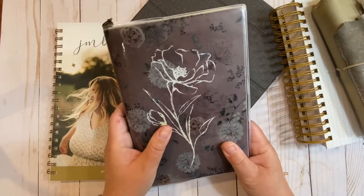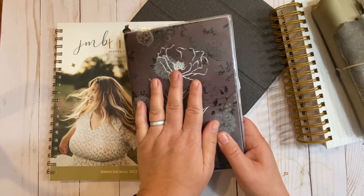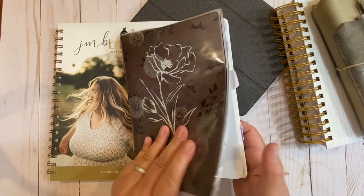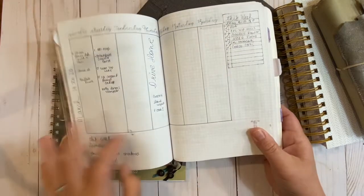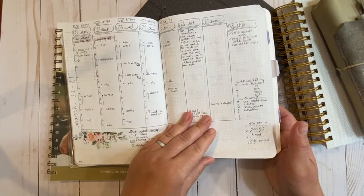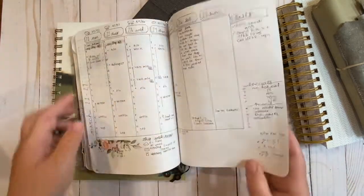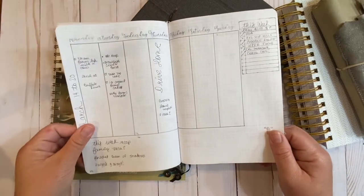And so I'm still kind of playing in this one because honestly, I really enjoy it. Drawing it out is very therapeutic for me, but again, it does take some time. And so that's my biggest kind of love-hate relationship with my bullet journal, is it does take a little bit of time.